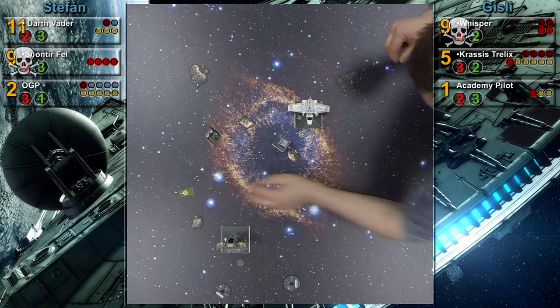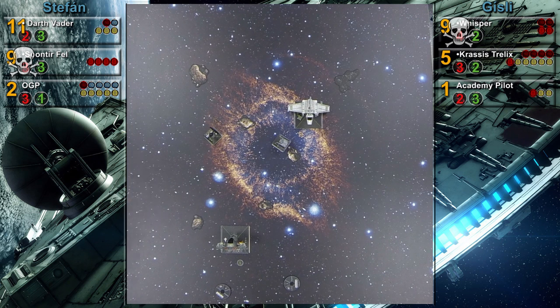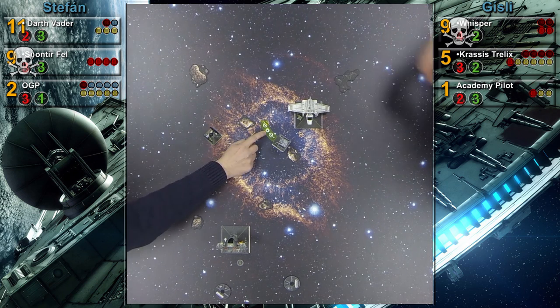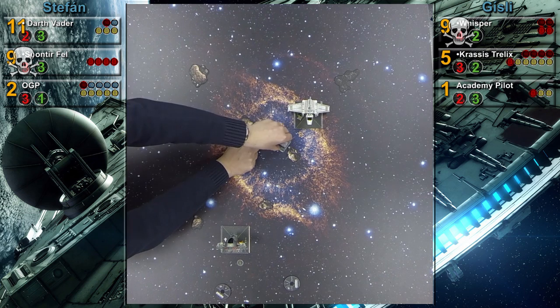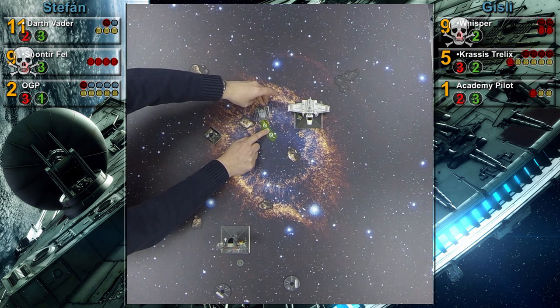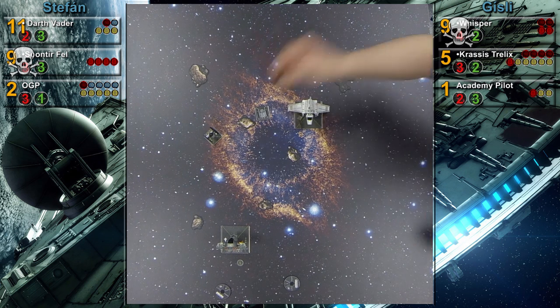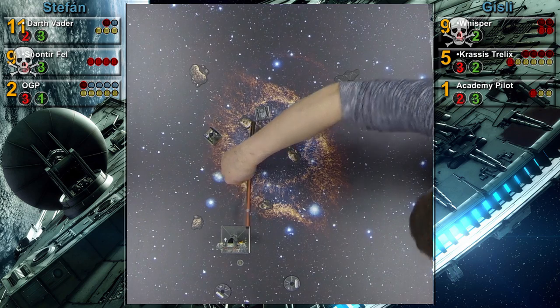Gisli is doing the barrel roll for Stefan because he's closer to it, and also he's taller. Stefan is really small. Yes. No, I'm joking. I'm sometimes amazed that he just reaches up onto the table. Shut up! This is evil. My apologies, Stefan.